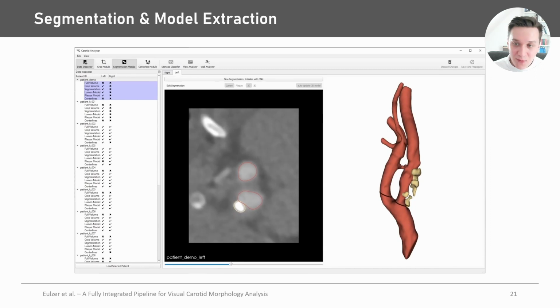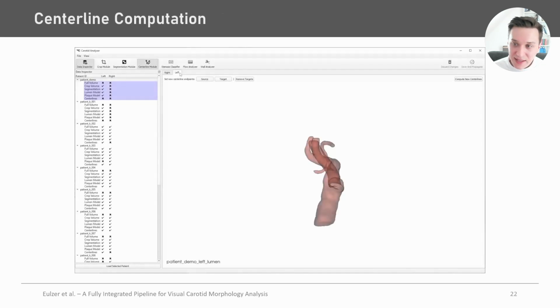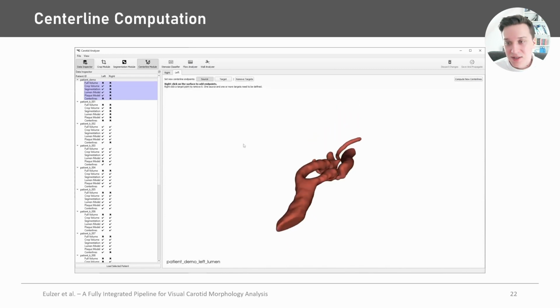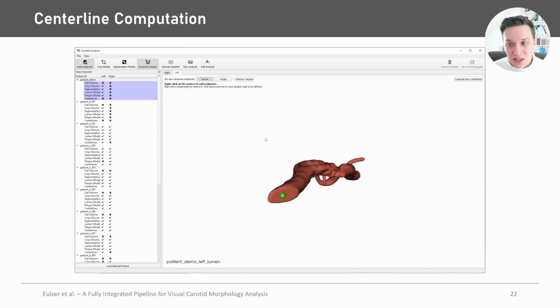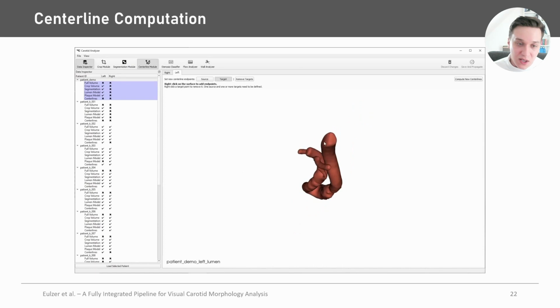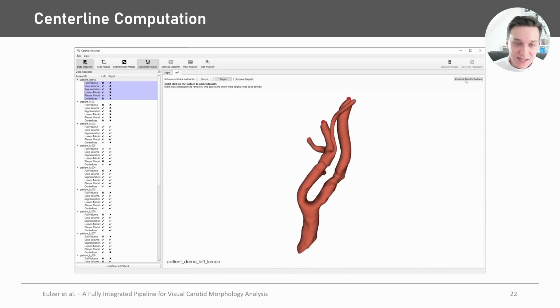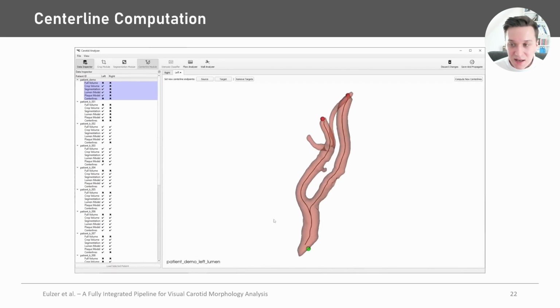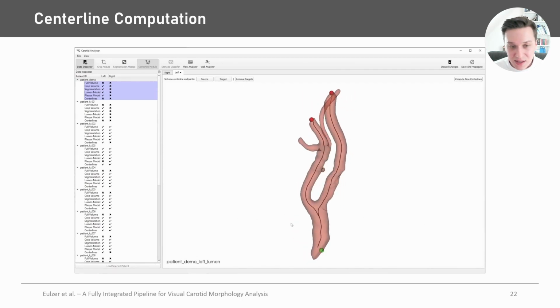We also have one feature extraction module implemented, which gives us additional information for subsequent visualization stages. So what we have here is an integrated centerline generation. The user marks the in and outgoing branches, and then the centerline is solved automatically. And we also compute the inner vessel radius here as a byproduct. And as you can also see, the result can be verified immediately. So we show the centerline here that is computed.